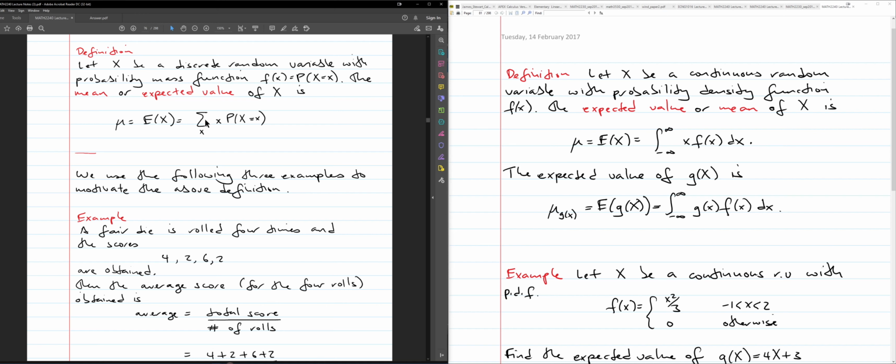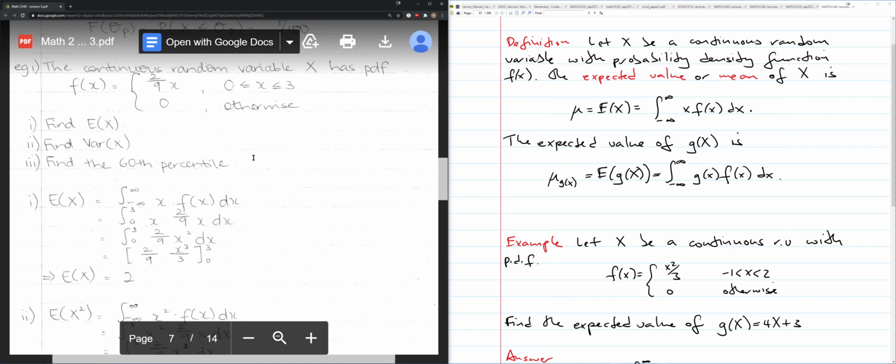Here, you sum over all possible values of the discrete random variable. And here, again, you sum over all possible values of the continuous random variable. But a continuous random variable takes real values, and all possible values would in fact be from minus infinity to infinity. Some of them may be 0, but to start off with, this is how you'd sum over all possible values. If the probability density function is 0 outside of a certain interval, then this would simplify for you.